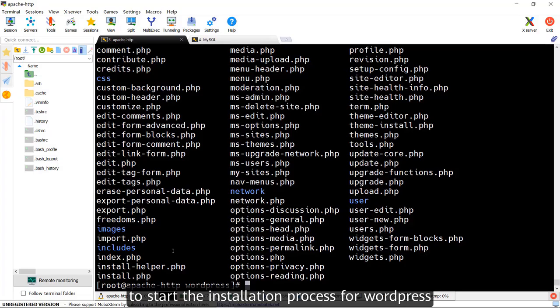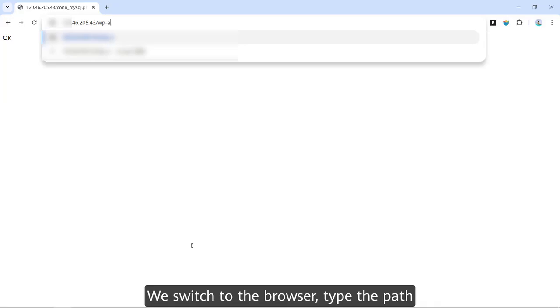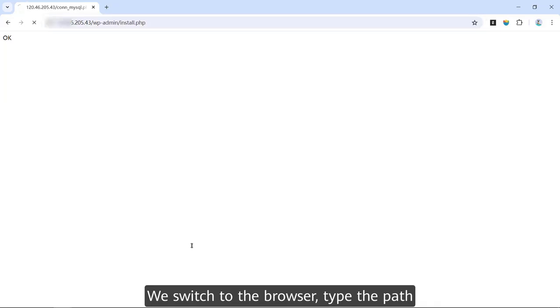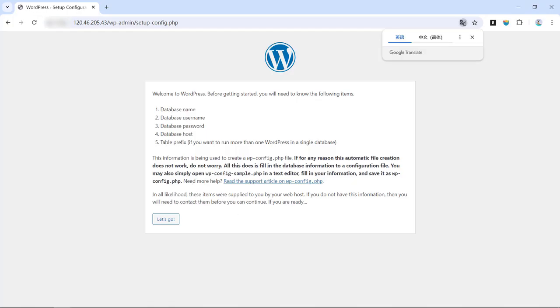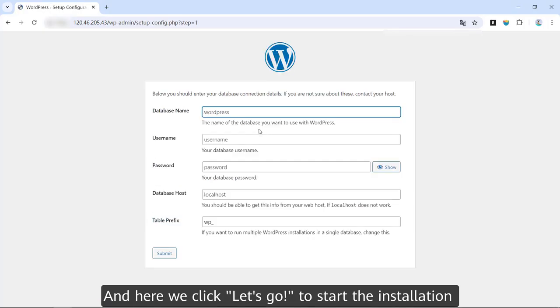To start the installation process for WordPress, we switch to the browser, type the path, and here we click Let's Go to start the installation.